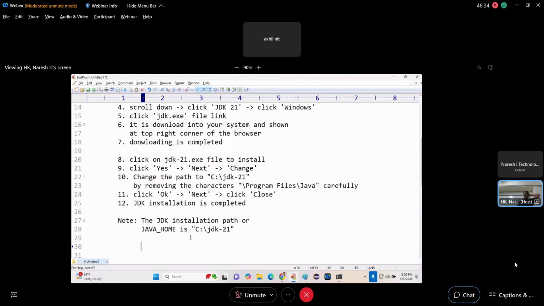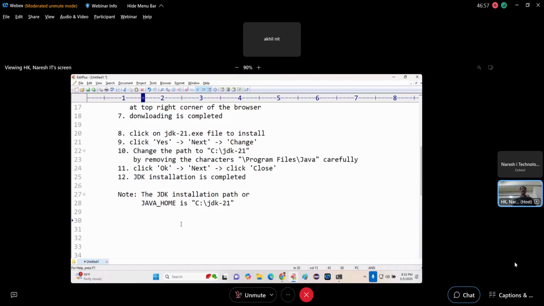How many people know Telugu? Telugu-knowing people, okay. In between I will use Telugu. When I am speaking in Telugu, non-Telugu people don't get tension that I am teaching Java. So Telugu, English, Hindi, all three I will use in the class based on my comfort, so that I create a feeling that you are in your native language class. Okay.